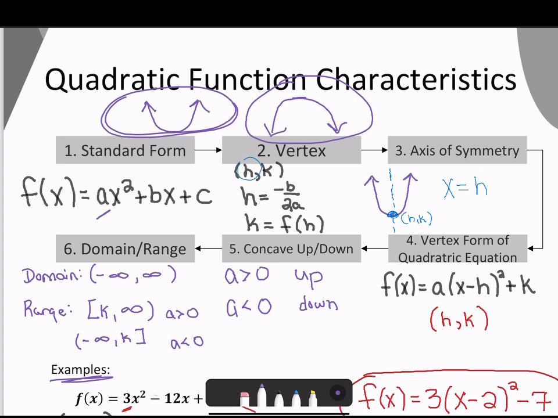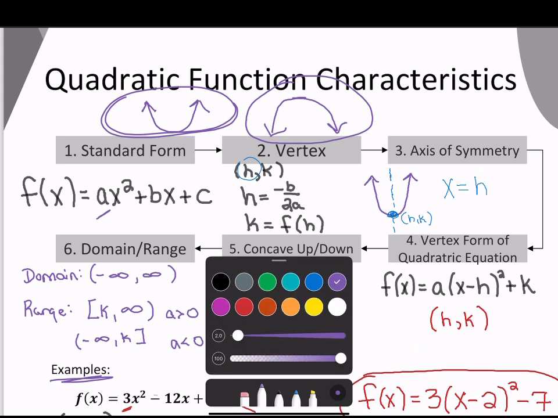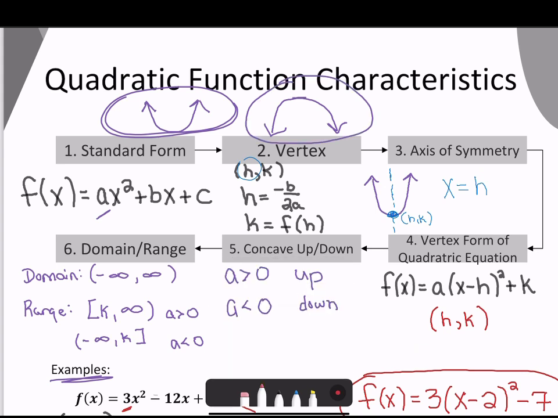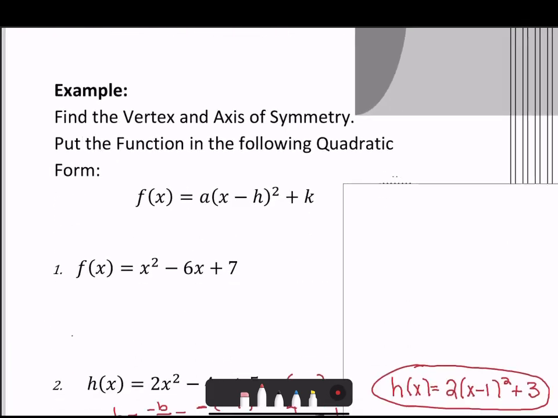Okay. So I think you have everything you need. We went around this whole carousel. I'm going to split this up. Got some powerful information in here. Now you know how to go from a standard form to a vertex form, and also you know how to find the axis of symmetry, domain, and range, and whether it's concave up or down. So I felt like I went through that pretty fast.